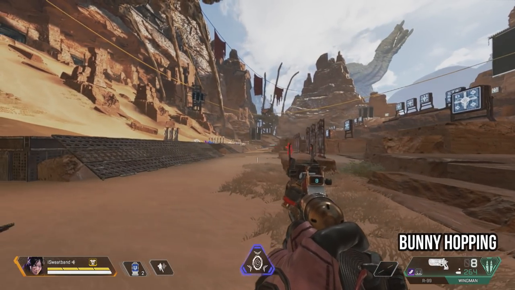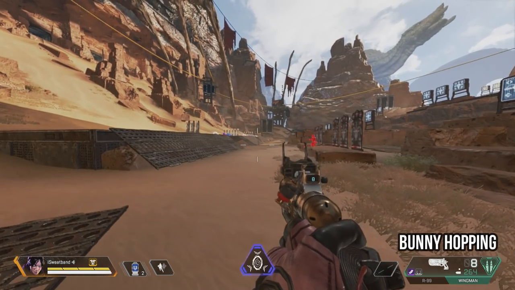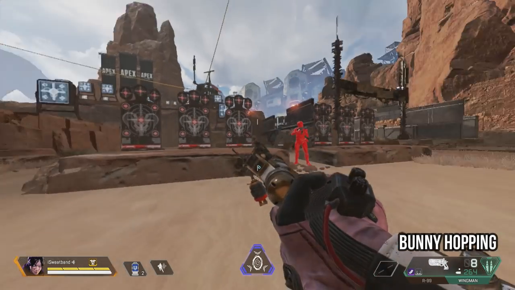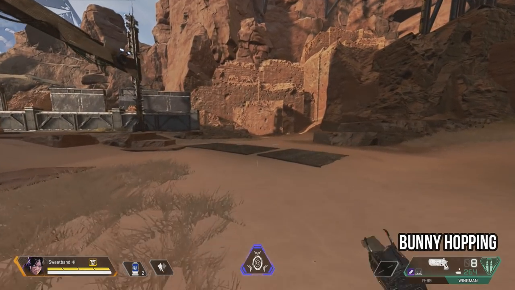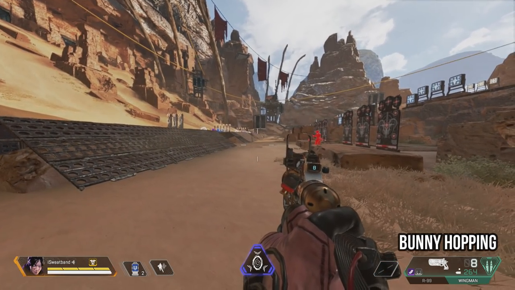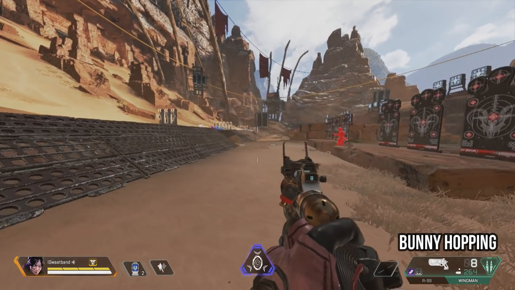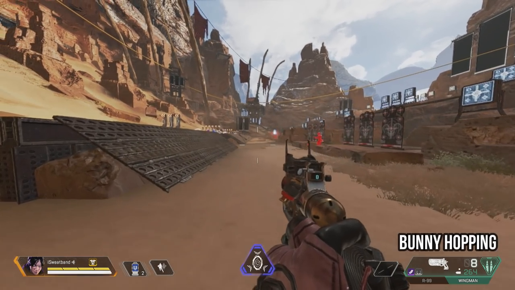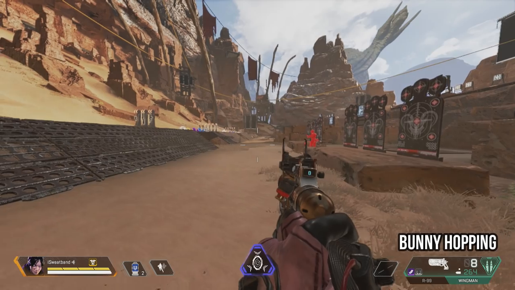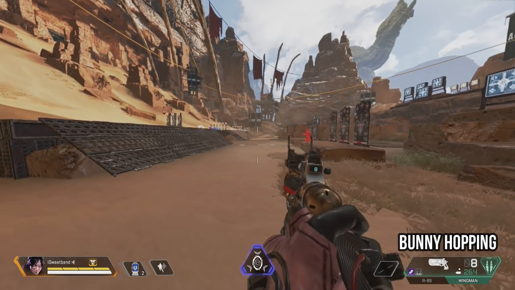And every little advantage on PC, we will take the advantages. All right, everybody. The next movement technique is called bunny hopping. And this is basically the act of sliding and then jumping and then keep pressing your jump button. And you're going to be like a little bunny, pretty much. And it's going to be really tough to hit you. It's going to be really effective in dodging enemies' bullets, whether you're healing or you're not healing. I know they patched the healing bunny hopping thing where you could go full speed back in, what was it, Season 2. But it's still really effective and it can still be used to your advantage.